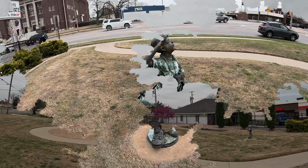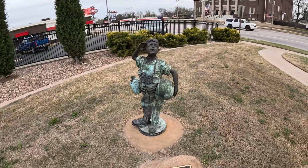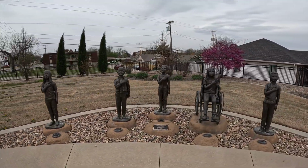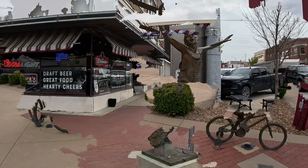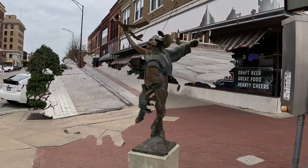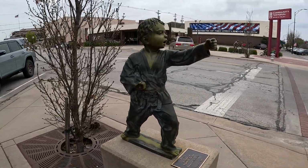This would have actually been a quick in and out city too, except for a lab named the Statues of Penn Avenue. What I have started doing is pretty much any time I come into a small town like this, I click on the Adventure Lab icons just to see what the names are. There are certain names that immediately grab my attention, and if it says statues or murals, you can bet I'm probably pulling up the Adventure Lab app to see where they're going to bring me.